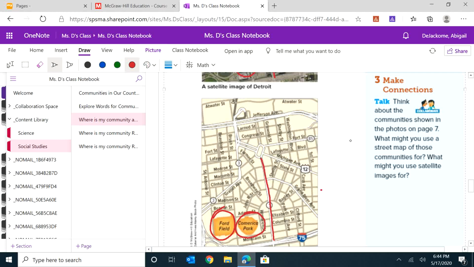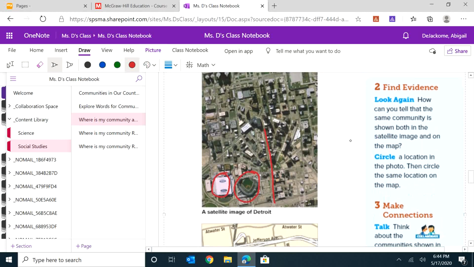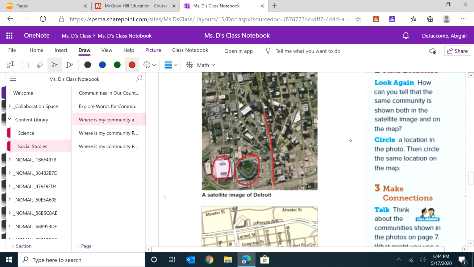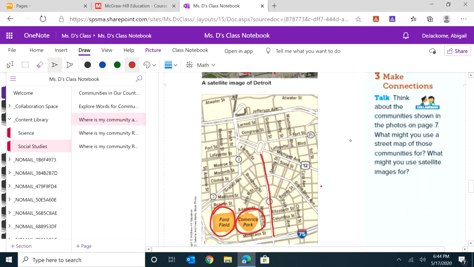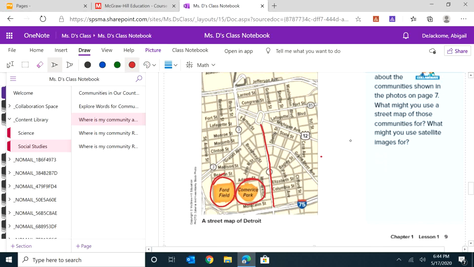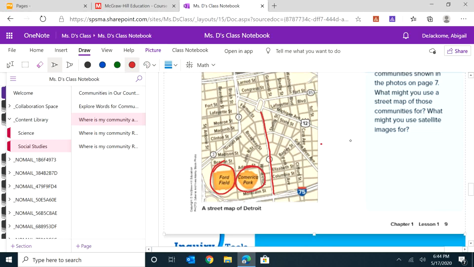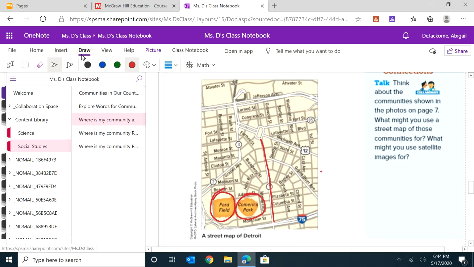So it's Route 1, and we know that because we can see both of them. So we can find the same places on the satellite image and the map, but they're going to show it to us in different ways, which is good. We need both of them so we can see what something looks like and how to get there.